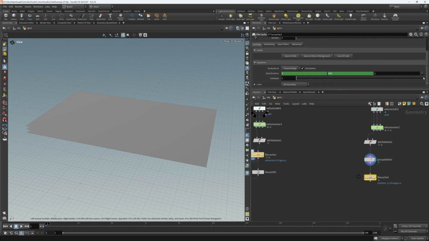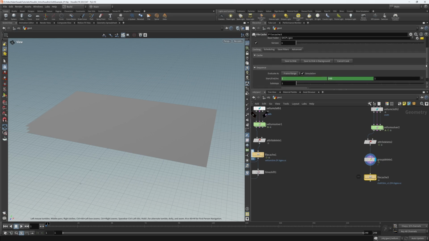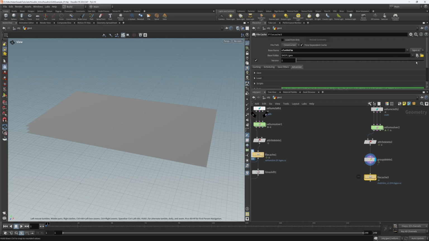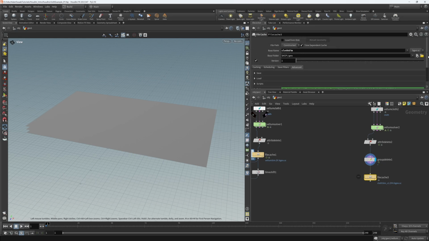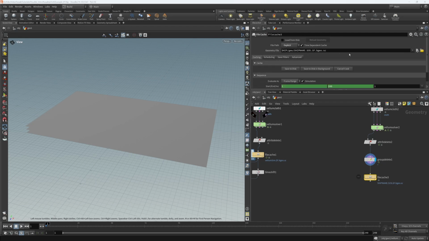However, I don't really want that. I would like to write my own path in here. If you ever wanted to see the constructed path, this shows you, by the way, where it would be. So you'll notice it'll go into my tutorials, into Geo, ClothSim, version 1, ClothSim, write all of that stuff out. I'm going to change that to explicit, and now I can put my own path in here. So it's going to go into my local Houdini directory where this project is, into a folder called Geo.